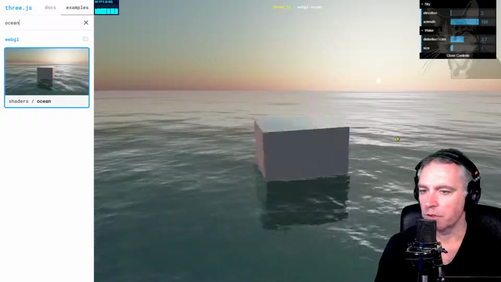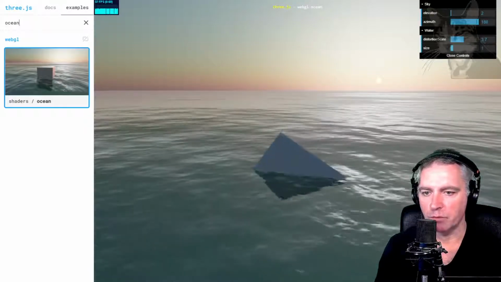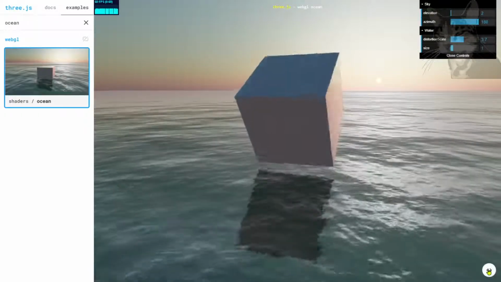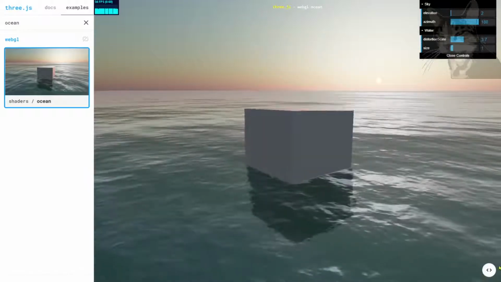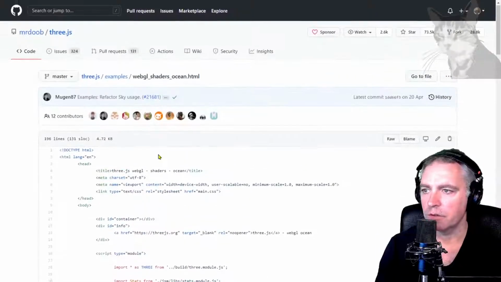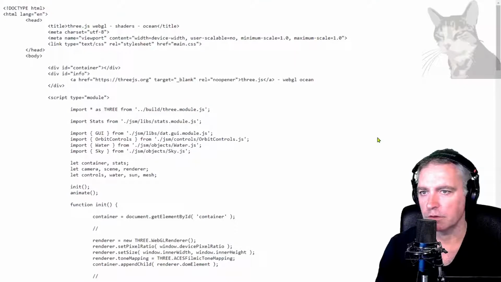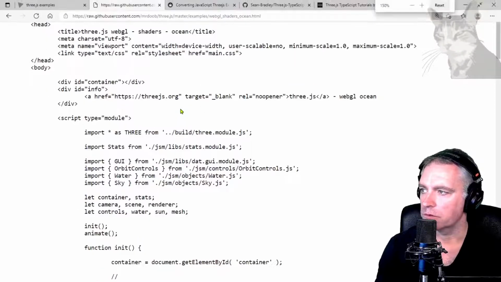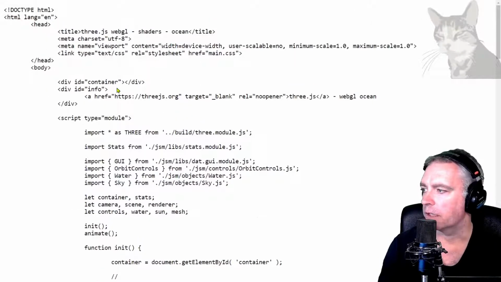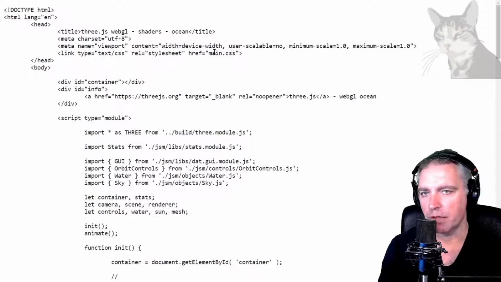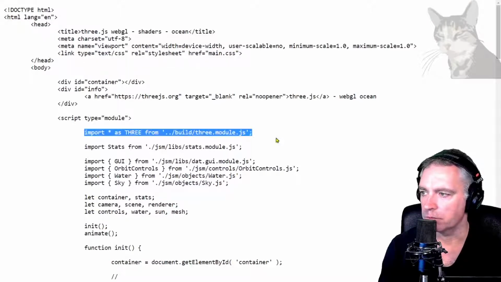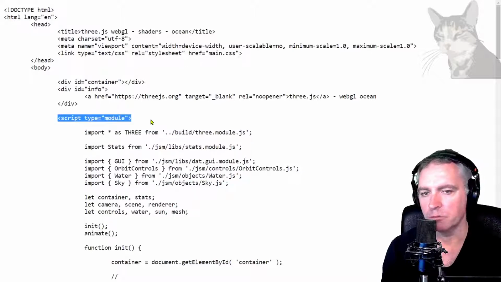Now let's get the source code for this example. Down the bottom right there, this little icon down here. So just press that. Okay, now we can see the source code. Switch to the raw mode, just like that. And I'm just going to zoom in to that slightly so it's easier to read. Okay, this is the source code for that example, and it's an HTML file, and it includes the JavaScript inside a script type equals module tag.